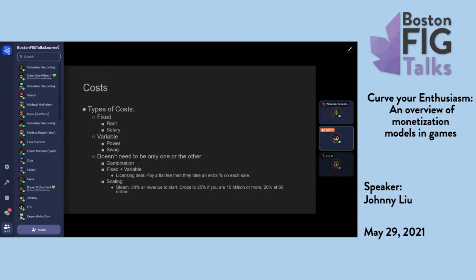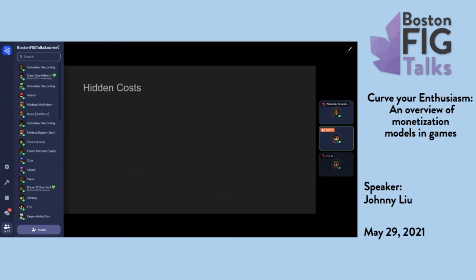There are some other costs that you have to consider as well. These are called hidden costs, costs that you can't really plan for. For example, refunds. If you do a microtransaction on the App Store or Google Play, and someone pays $1 and says, I want a refund, you're on the hook for the full $1. Apple takes their cut, but since they wanted a refund, you're on the hook for that whole $1. So even though you may have made 70 cents off of that, you still have to pay out $1. And you don't know when people are going to ask for a refund. You can kind of guess, but that's not something you would normally be expecting.